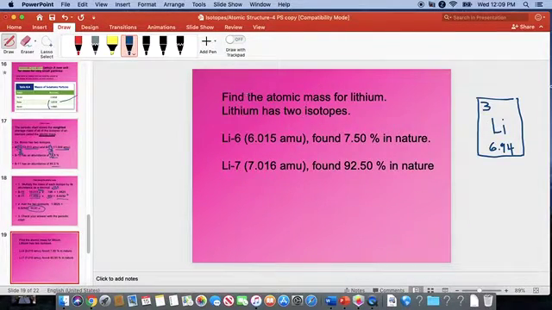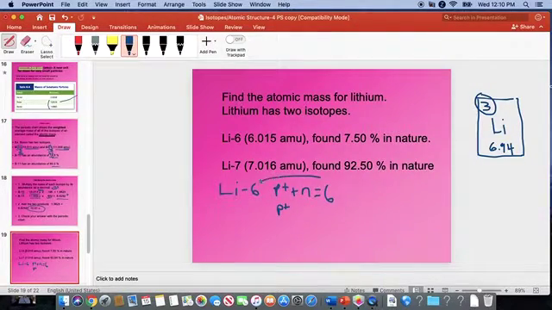So let's try another one. Lithium also has 2 isotopes. Again, they don't always have just 2, but I picked out simple ones that only have 2 isotopes. So if we had a chunk of lithium metal, some of the atoms would be lithium 6, and some of them would be lithium 7. Let's make sure that we understand what lithium 6 means. This 6 is the protons plus the neutrons, all the particles in the nucleus. And remember this 3 here, the atomic number, is just the number of protons.